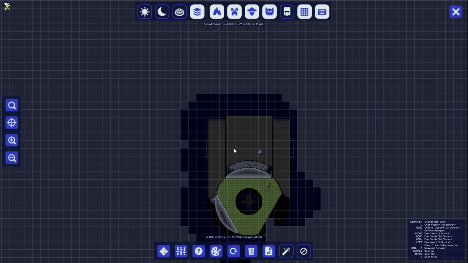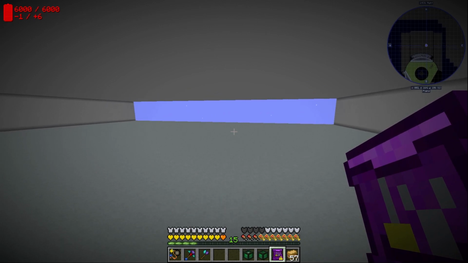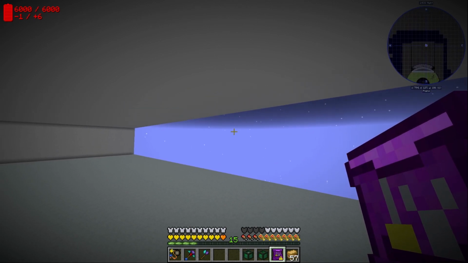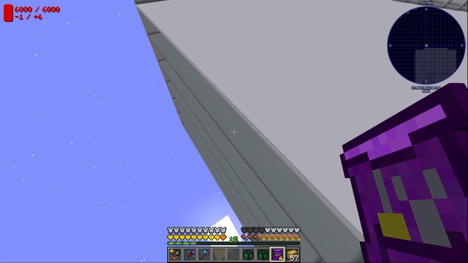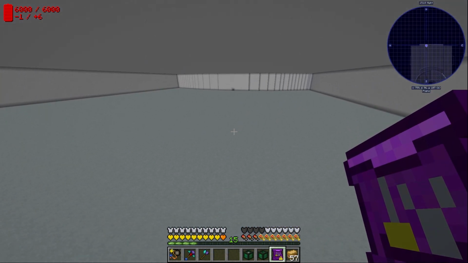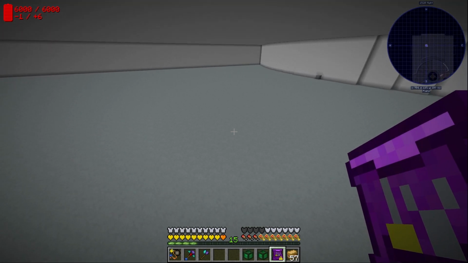Also on top of here, I need to figure out stuff to put. It has to be some sort of machinery to make it look like some sort of piping or air conditioning or something is on top, because right now it is just a blank platform. So design things I have to think about a little bit later. But without any further ado, I want to build this fusion reactor. So I'll be back with you shortly, and let's get to it.